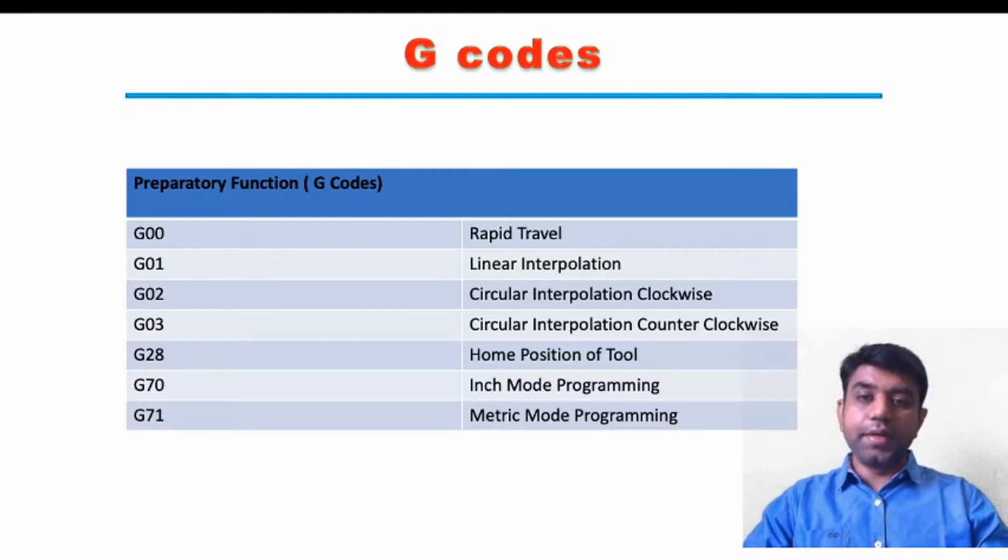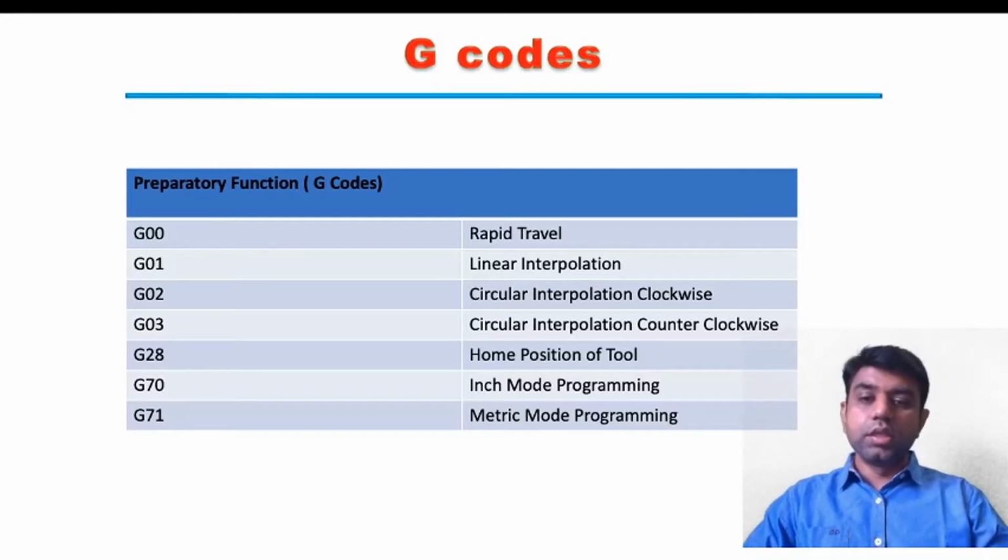Then the G28 command. G28 is for the home position of the tool. Every machine manufacturer has set a home position of the tool, right? And at the end of each and every operation, we send the tool to its home position. For that we have this command G28, and along with that, we need to specify the address also. That is given with the help of the UVW axes, right? U0, V0, W0 is considered the home position address of the tool. In order to send the tool to U0, V0, W0, we need to mention the G28 command.